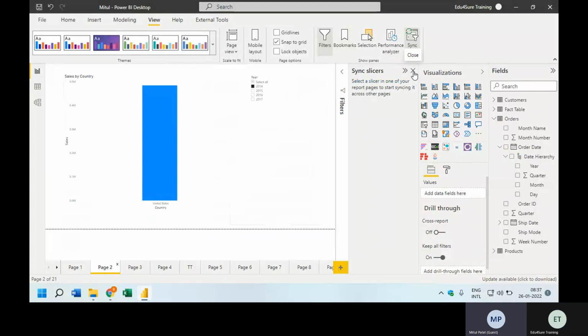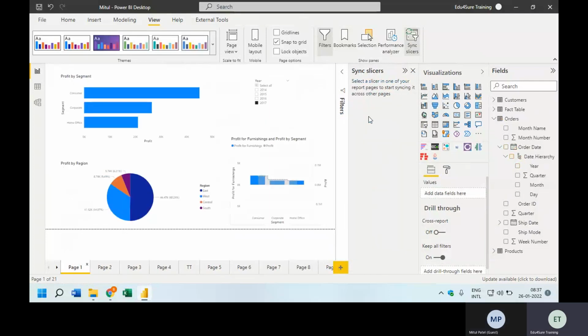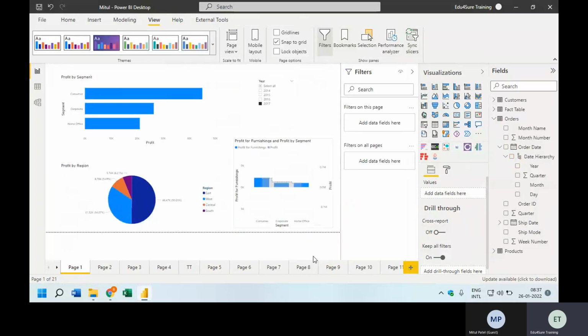So the question is, what is the use of this? Because in the dashboard, we're just going to use page one, right? But what happens is, when we go to the report from the dashboard to look for the detail, a lot of managers prefer that whatever filter they put on any page, it works on all other pages as well. If you have a 10 page report, then you have to create 10 slicers to sync all the pages, right? So the alternate, or I would say the best practice, is that you have a filter here so that it works on all the pages automatically. You do not need to sync it manually.